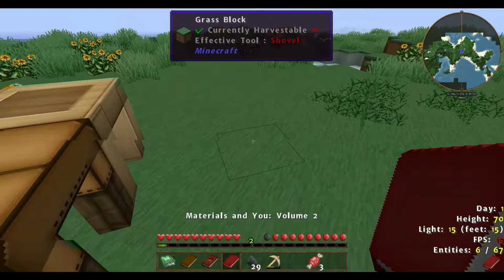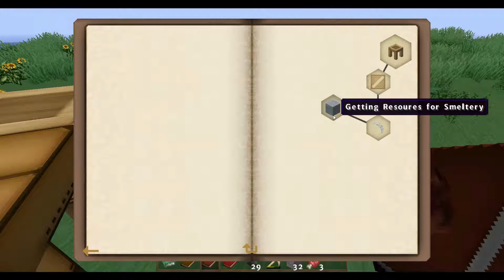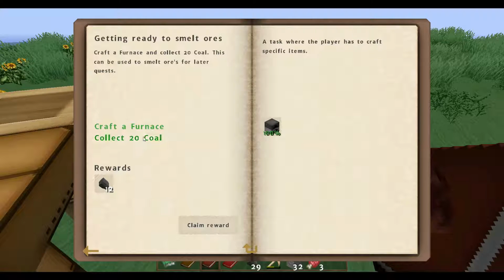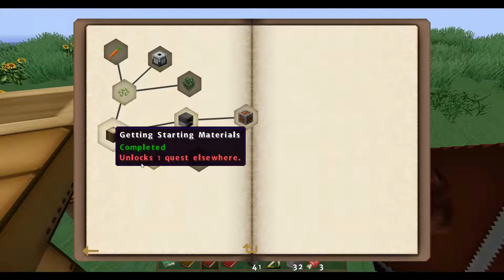Let's go and look at the quest book. Okay, that's that done, and we get 32 cobblestone. I'm not sure why I'd want cobblestone, but hey, I'm not going to complain. Right, we'll look at that in a second. There we go, one claimed reward. There we go. Collect 20 coal. Oh, so it works out that we did collect that coal in the end, as we had 20 coal out of it. Well, I think some of that comes from the reward of another quest, but there you go. So we now have 41 coal.